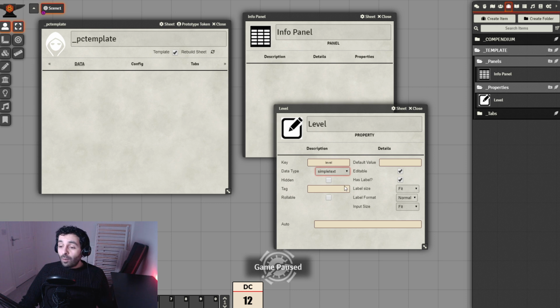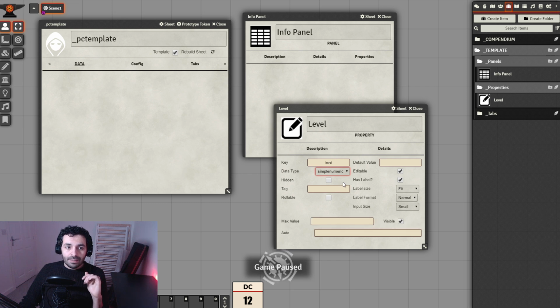We have a lot of options. You can look at our old tutorials because this hasn't changed. Simple numeric, and the tag is going to be level. Default value is 1. This cannot be editable by the player. And the label size is fit. Why not?